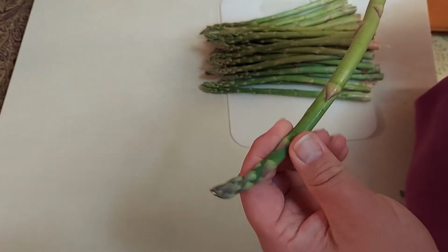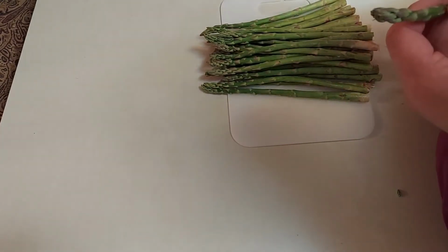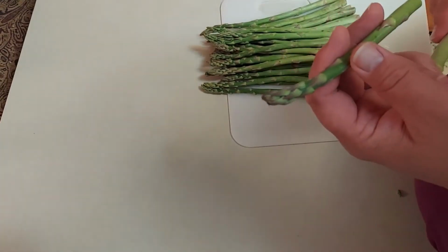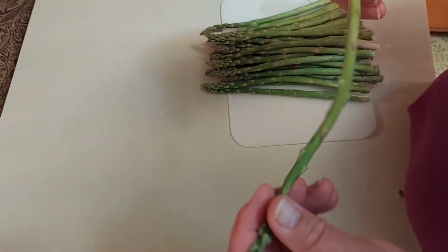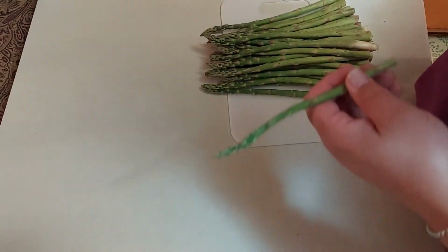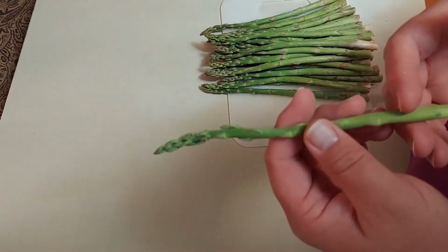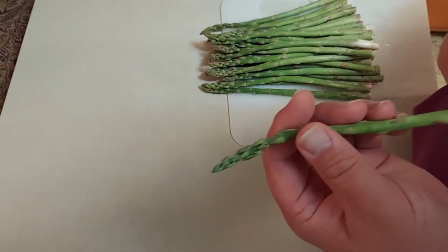So when you get your asparagus, the first thing you're going to want to do is look for a piece and a snap in the piece for the stalk. So if you look for the bend, this can be a good model for you. I grabbed this one the wrong way, so we're going to use this one instead. But this is a good model for you.